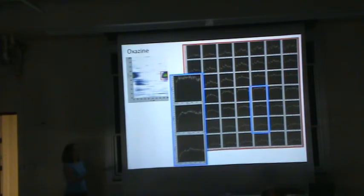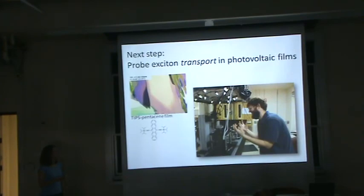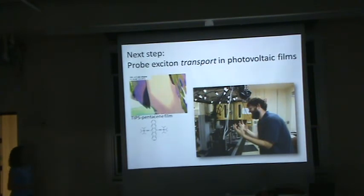Okay? So we can do this with amplitude, and we can also do this by plotting not each of these traces, but by just plotting the amplitude itself, which is what this graph represents. Or we could do the same thing, but plot based on what these decay constants are. Okay, so that was the first step, and we're really excited about it. This is the next step that Ben is praying for. Okay, so this is Ben kind of prostrating himself in front of the microscope.